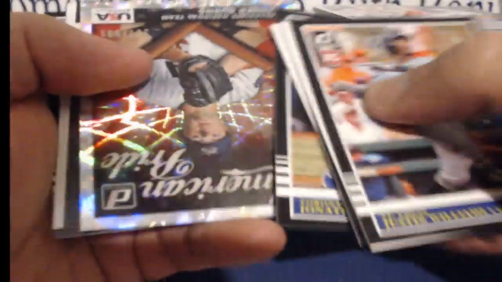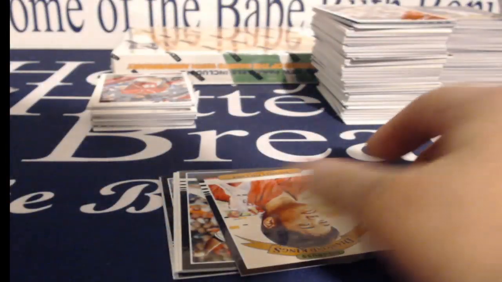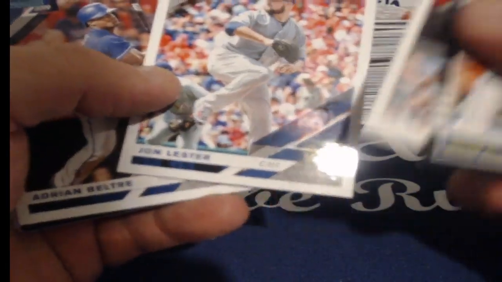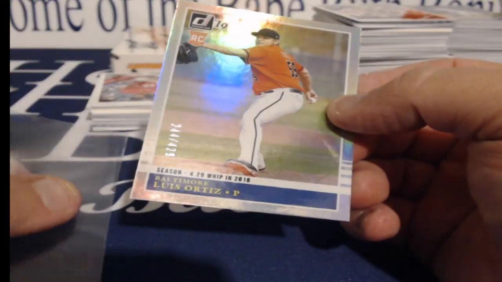Went through these. Acuna. Jonathan Davis. Out of 999. Tanner Burns. 367. Shohei. Diamond King. I think we've opened a couple of that card, so it can't be too rare. James Betts. Lester Beltre. De La Rosa. Rosario. Luis Ortiz for Baltimore out of 429. 244 out of 429. Wanjo, that's a second Soto name variation.